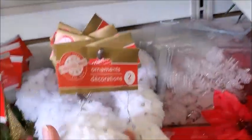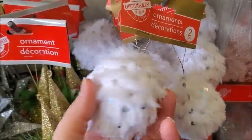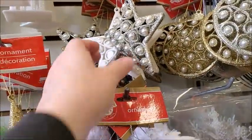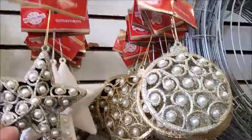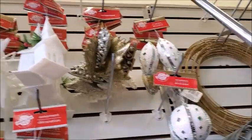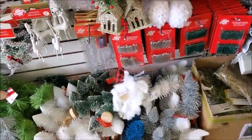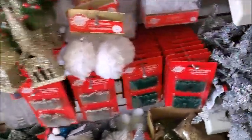And I think this might be new — there's two of them on there. And I think they had this last year. And the little church was here last year too. So I think that's it — that's all the new ornaments. Here are some hangers that you can use.